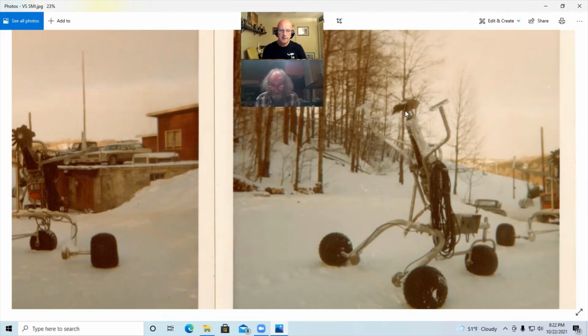Well, I mean, you can see. You don't see it at night. If you're 100 feet away, you can't see it. Right. There were no lights on these things. And you could see it if you drove the Thiokol up and parked it in such a way that you could shine the lights on it. But otherwise, you're in the dark.